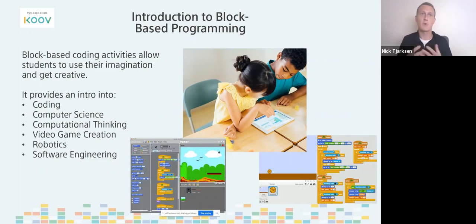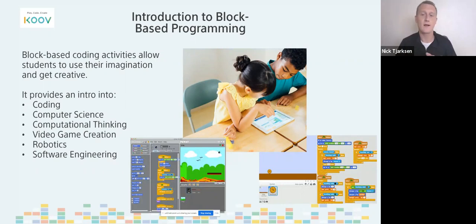Block-based coding activities are perfect as a jumping in point. It's really fun. Anyone can learn to do it, learn to pick it up. It makes coding approachable, and it really lays that foundational understanding, which is what it's all about, right? With those thousands of written languages, pretty much everyone starts with block-based coding because it provides that foundation to get those concepts down, because those concepts are going to stay true no matter which coding language you go into after, whether it's HTML or Java or JavaScript. So again, it is that foundational learning.